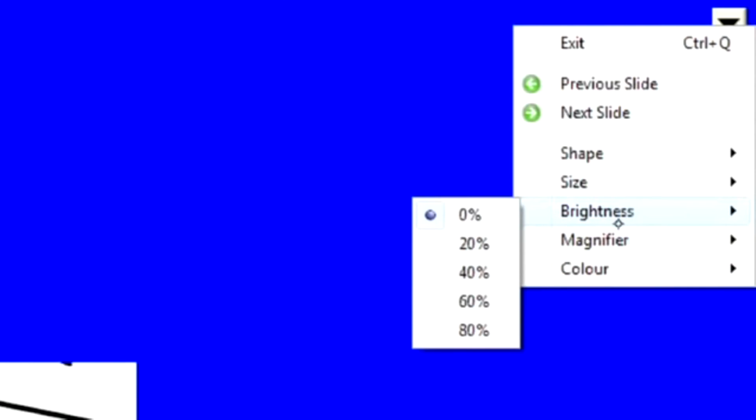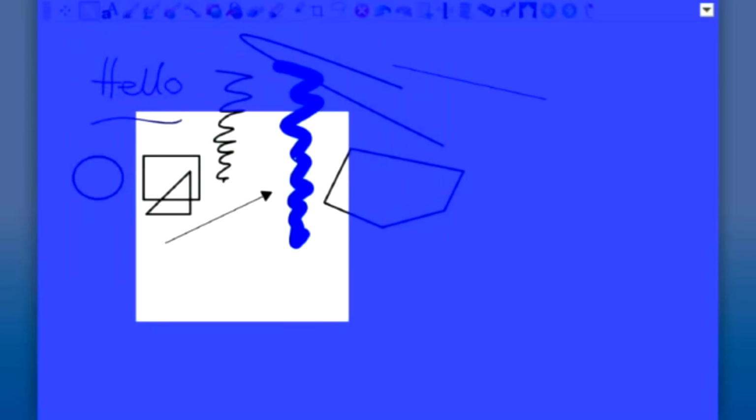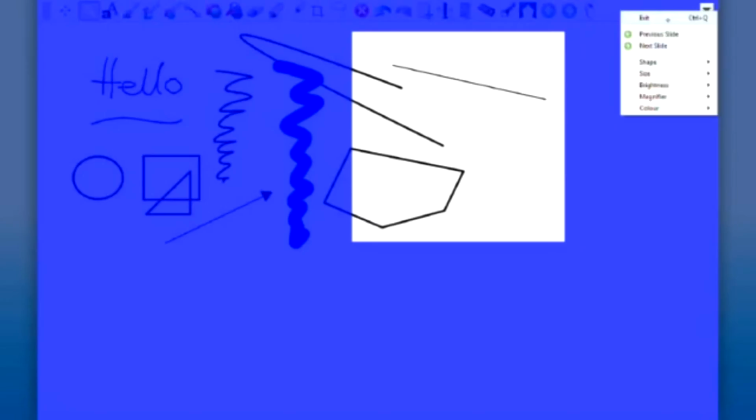I can also bring up the brightness of the background if I wanted a reference as to where the spotlighter was lying on screen. And once again, to come out of this mode, use the drop down and exit.